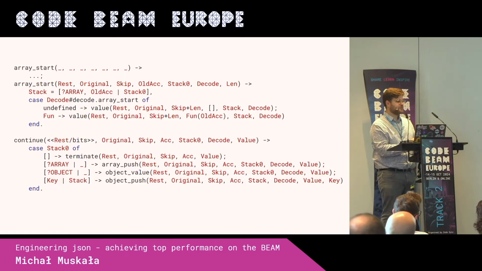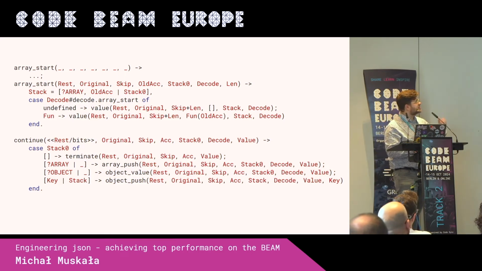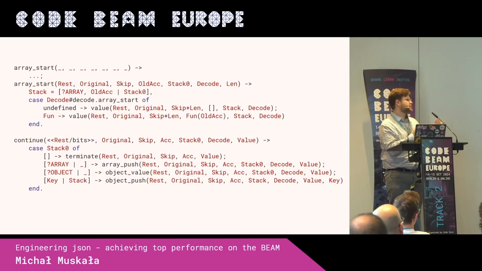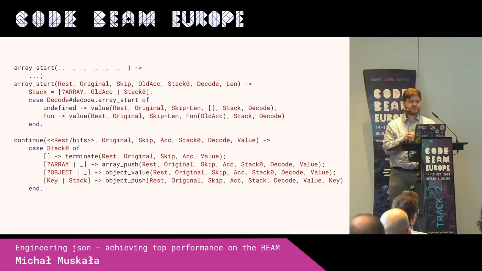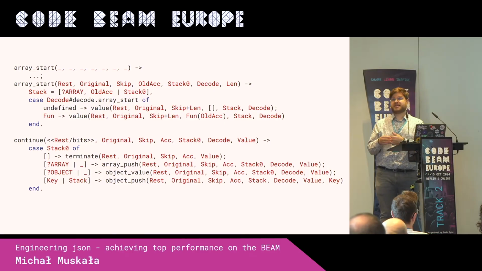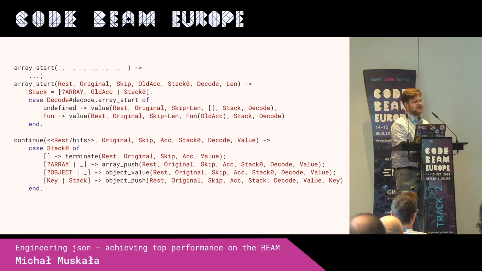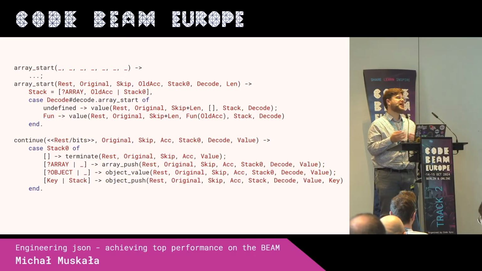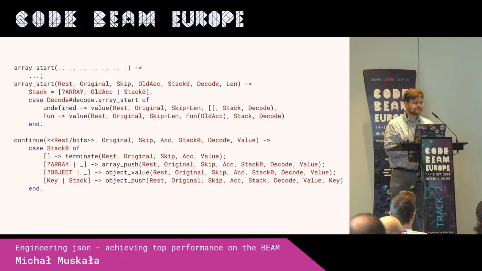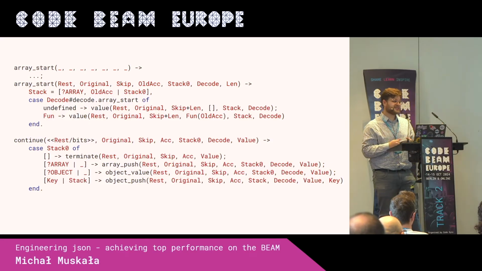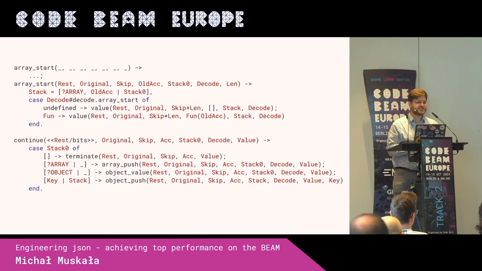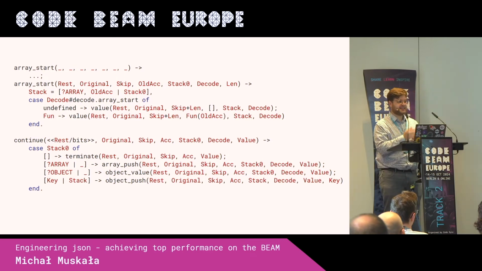And this is effectively what we do here, right? If we notice that we're starting a new array, we push to the stack some sort of marker value saying, oh, we're now parsing an array, and this is some old state that we had. Then we go parsing a value, which might end up being another array, so we might recursively end up in the same function. And then once we're done parsing a whole value, all the code paths end up in this a bit magic continue function that looks at the stack and then decides where to resume the computation we've paused before. Right?